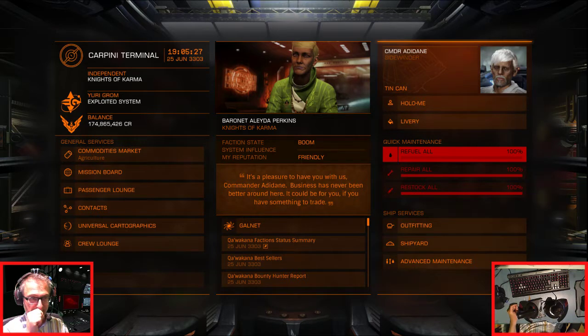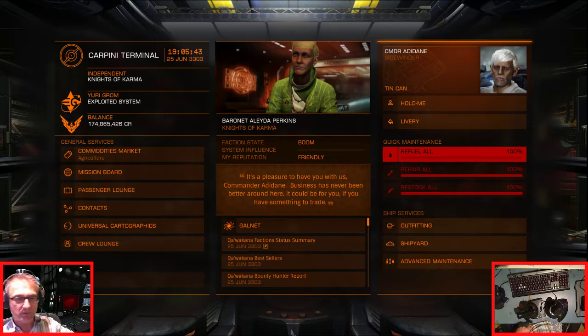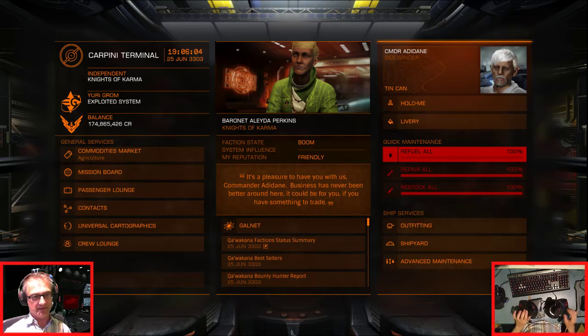So the rule is I buy a Sidewinder, but I have zero money at the moment. Let's pretend. Any money I make in this stream, I'll be able to spend on it. The challenge is to see how much I actually end up with at the very end of the stream. So let me write 426,000 million credits, or whatever.